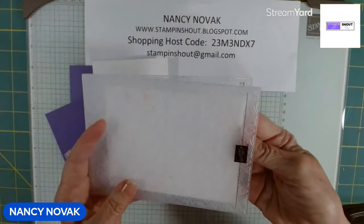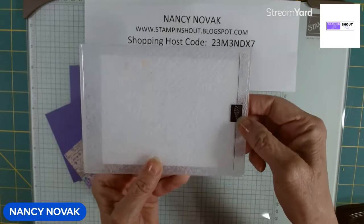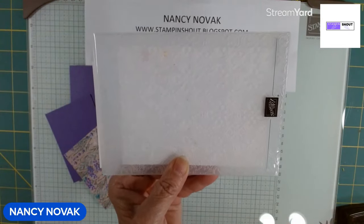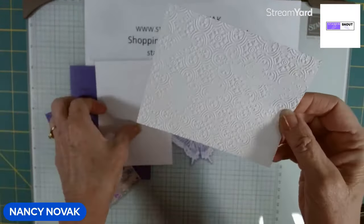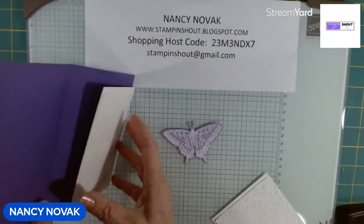Stampin' Up makes their folders so nice. They have this nice little line there, helps you line it up. So I'm going to go ahead and run that through the machine and give this piece of cardstock some pizzazz with some nice texture. Okay, so there you go. Really pretty texture. And now we're just going to put this card together. And then we'll do the inside too.